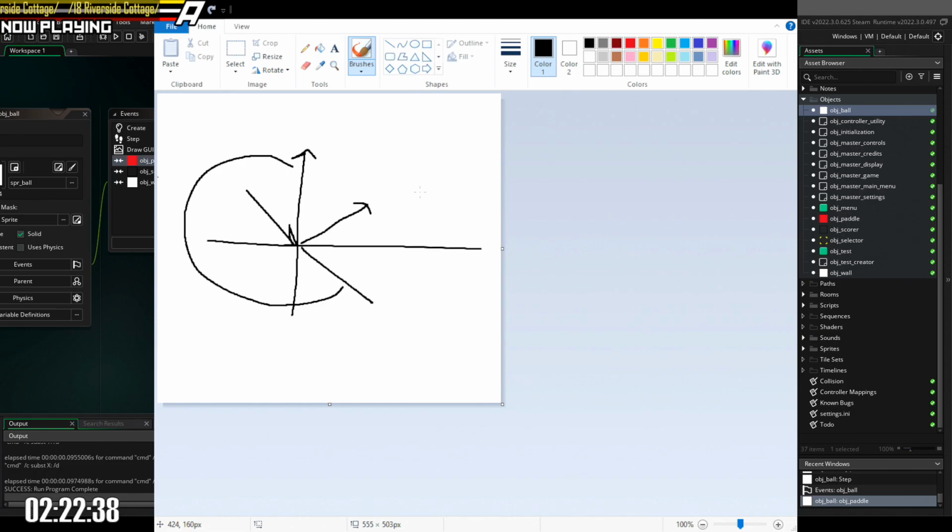So is it just 270 minus that? 270. No, it'd be 360 minus the normal minus your point direction, but I don't know if that works in all cases. But for example, let's do okay, so let's do this.